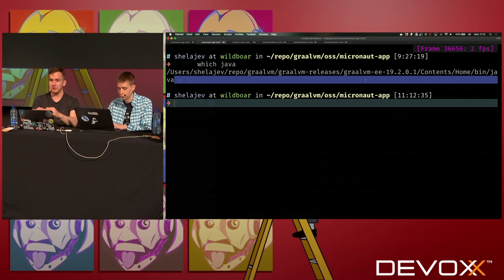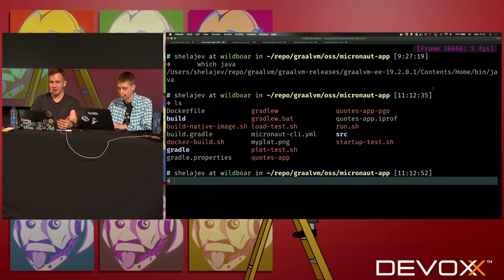So first of all, I can use Gradle. It's a normal application. It uses Gradle as a build tool. How many of you use Gradle? How many of you use Maven? How many of you have heard of a build tool called MX? This is what we use to build GraalVM. Yes, Maven won. If you were watching online, Maven won, but there were very many people using Gradle.